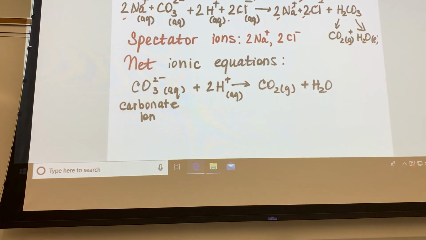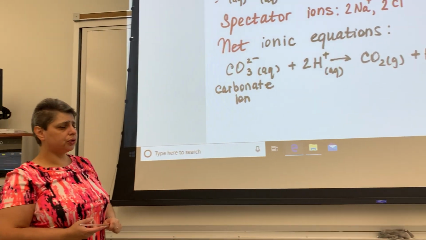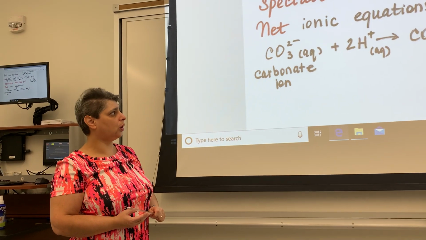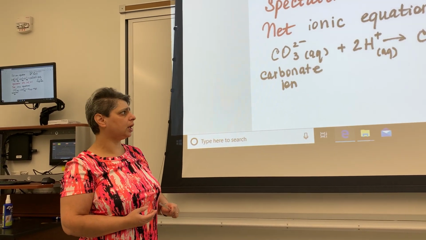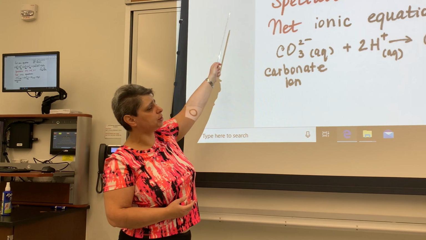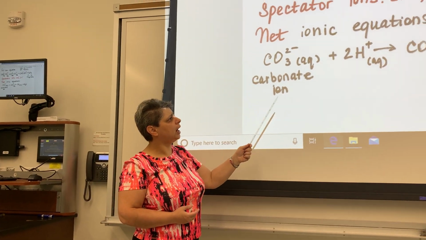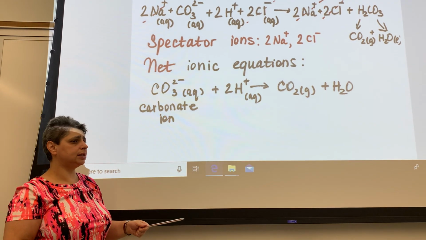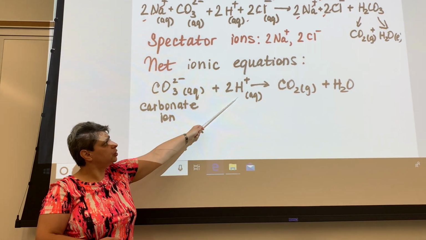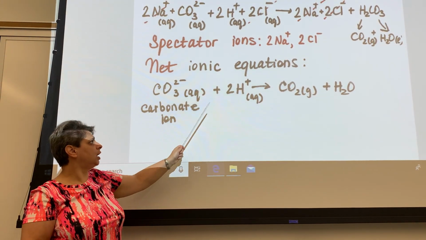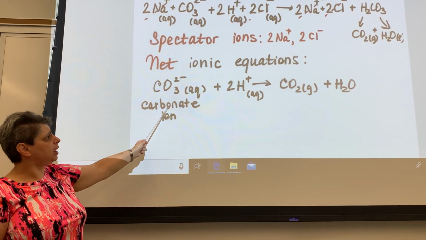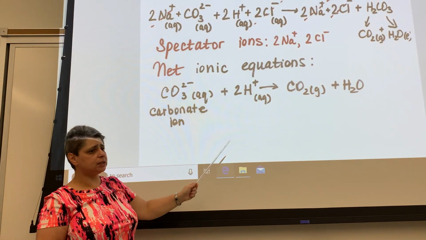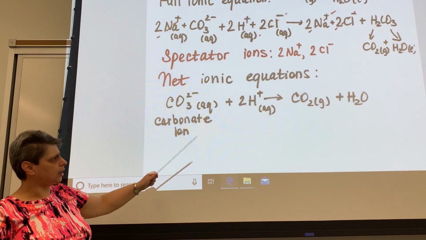Sodium bicarbonate, NaHCO3, is what we know in everyday life as baking soda. It's a close relative of sodium carbonate we're using here. And of course, vinegar contains acetic acid and lemon juice contains citric acid. Both would then generate hydrogen ion. So the net ionic equation for such a reaction would be very similar to what we have here.